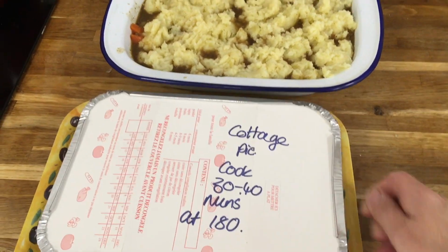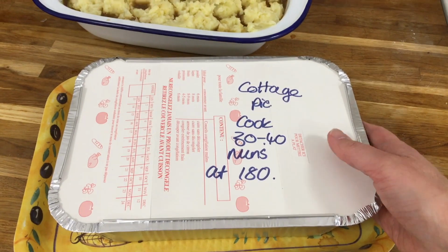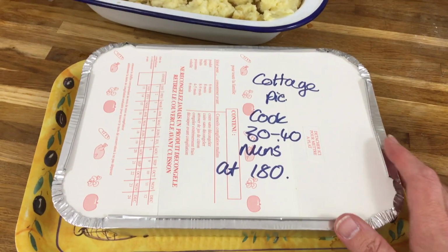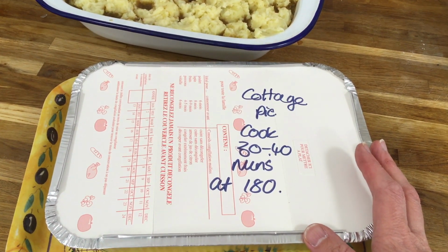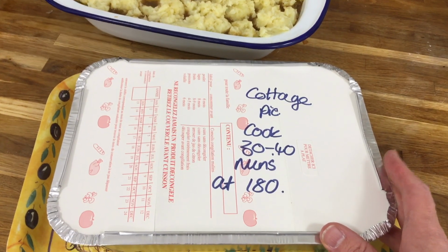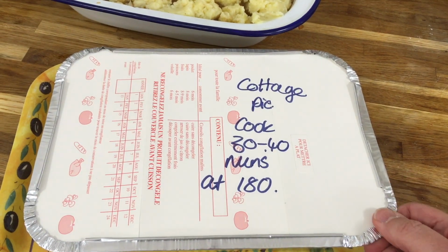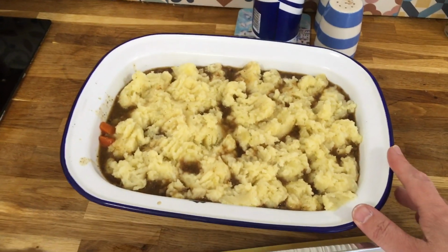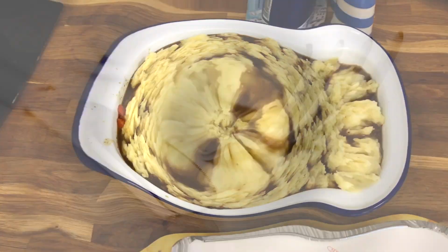It's quite wibbly wobbly to hold. The trick is put it on a tray or a plate. Keep it until it goes cold, then refrigerate, then freeze. If you're worried about food hygiene, you can just put your freezer on a high setting and freeze this straight away. But it is never good for your freezer to put something warm into your freezer. Chill it first. This one's going to go in the fridge. We will eat it later with tons and tons of vegetables.